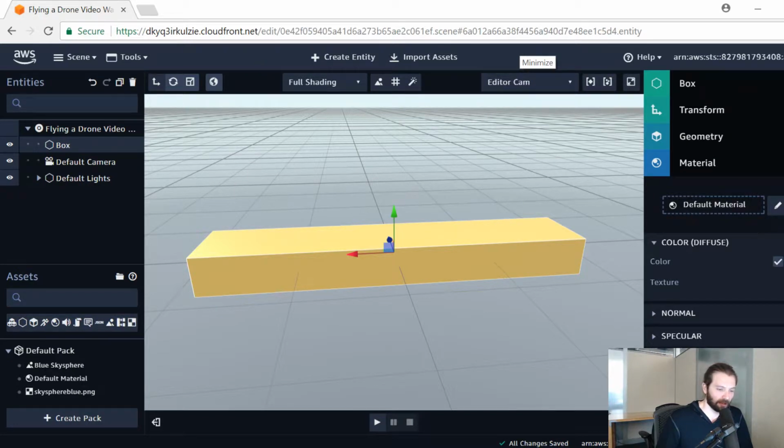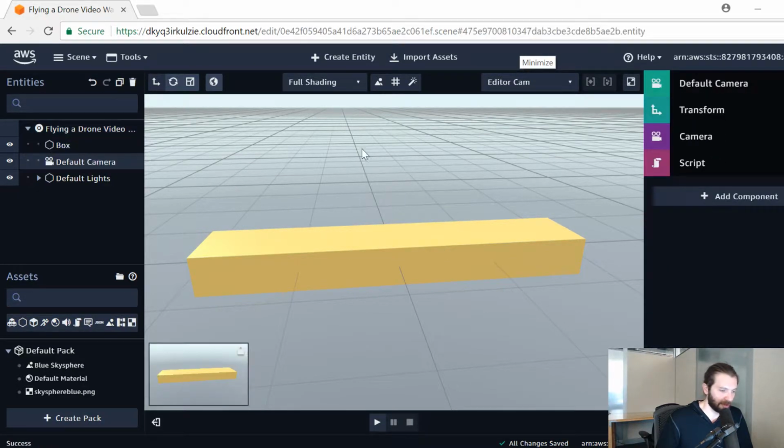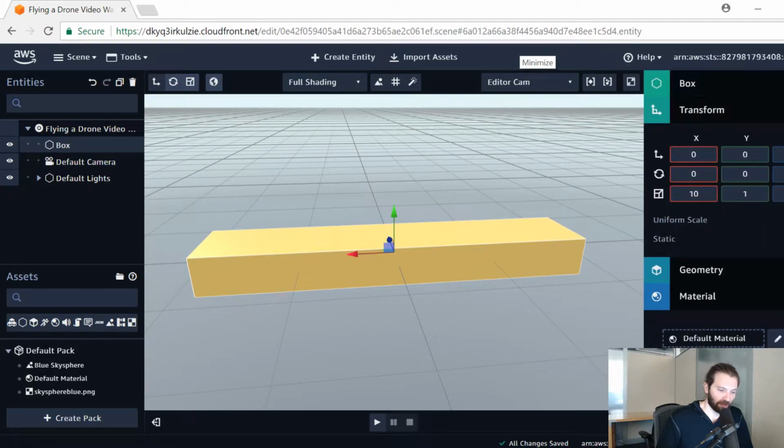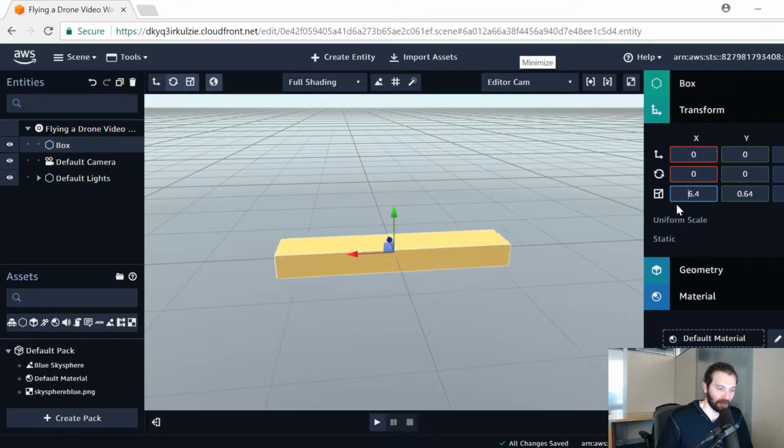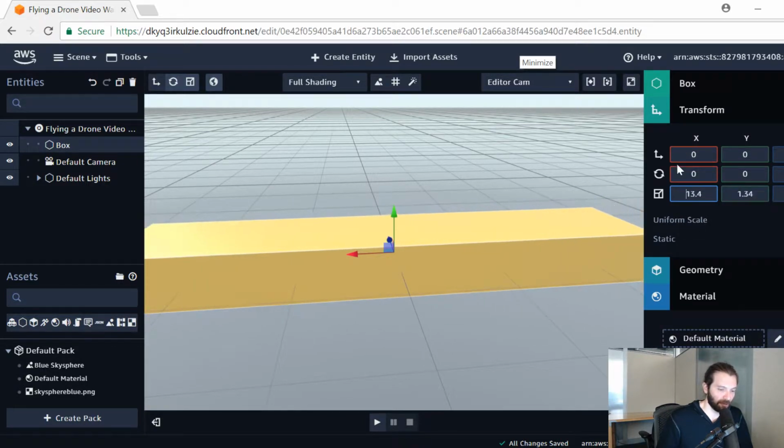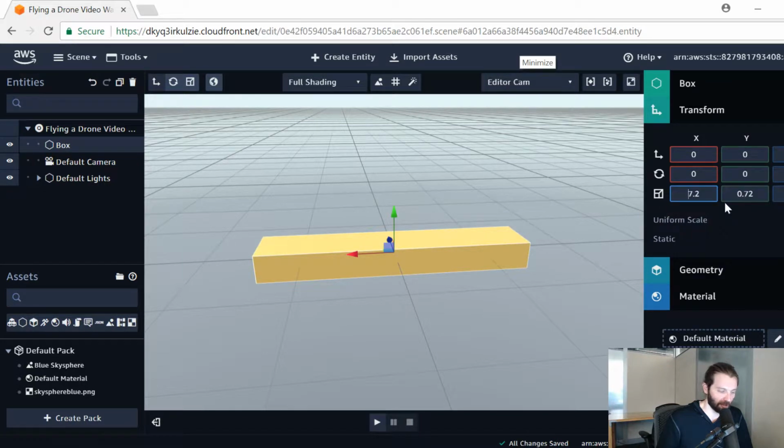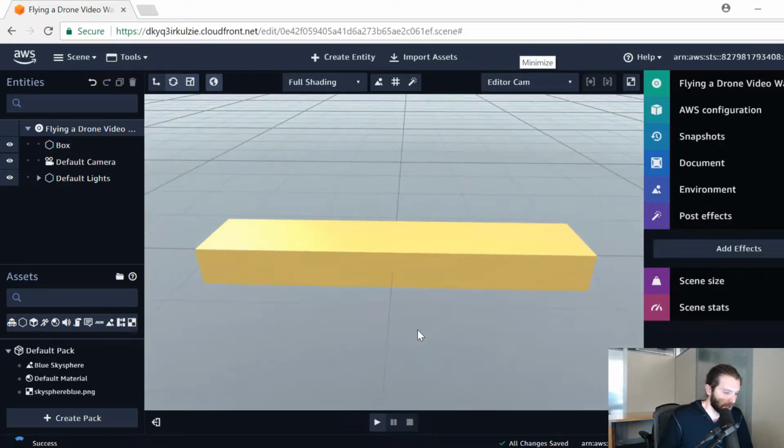All right. One thing that I did do that I may not have mentioned, that's an important thing, is that on the transform, you do have to unclick uniform scale to get these to be different. If uniform scale is clicked, and they're 1, 1, 1, they will all increase together and decrease together. If it is clicked with different numbers, as it is now, they will all move in relativity to one another. So the box shape stays the same, but all of them move those values relative to the others. So let's see, I had this at 10, so we'll just go back to that. Okay, great. There's our box.